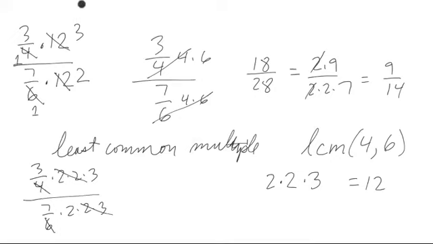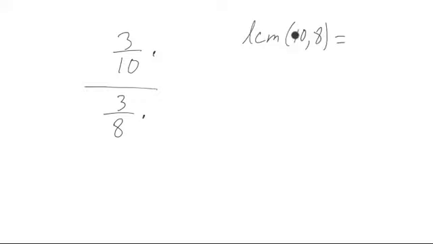All right, so why don't we have you try one? We're going to look at a fraction of fractions. So let's suppose we have 3/10 over something like, let's see, 3/8 even. How can we work with this? Well, we could multiply top and bottom by, okay, let's think about the least common multiple of 10 and 8. What would that be? Think of 10, just pick one of them, like 10, like 2 times 5.